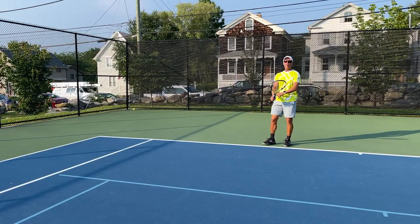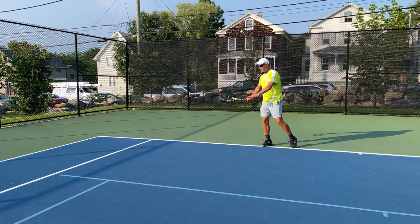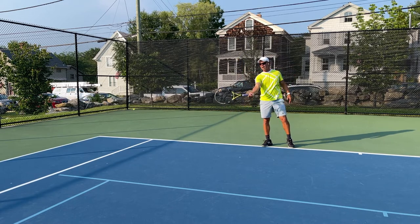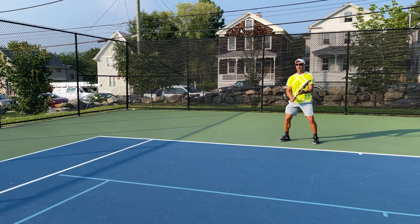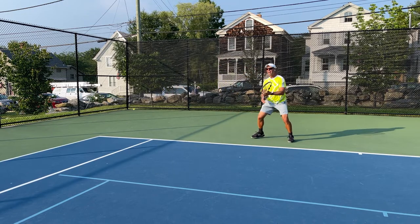In talking about the grip, you want to be semi-western or full western. It's easier to do because your racket is so closed and you need some more up. Sometimes if you go through it that racket stays closed and you miss the net. The buggy really helps you to get it up when you're in that position and gets extra spin on the ball.